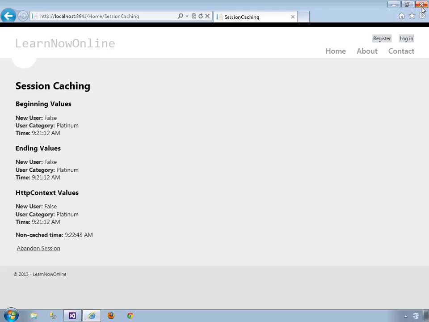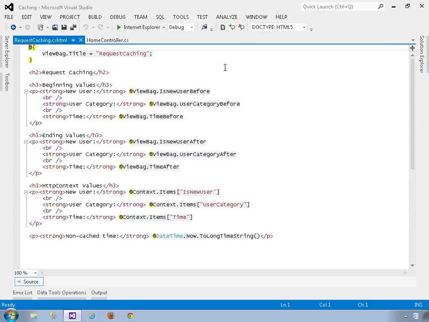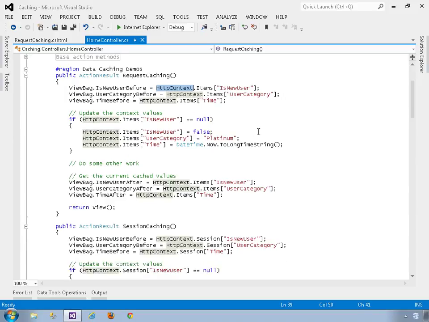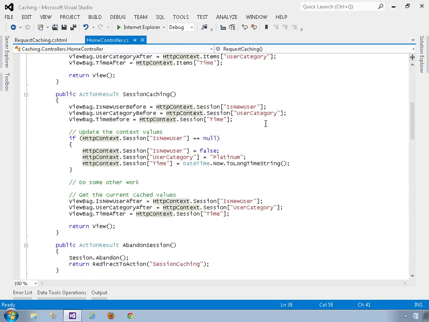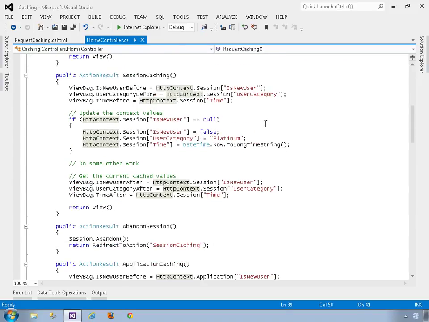Okay, so let's look at the code for this page. Come back over to the home controller. Here you can see that I have pretty much identical code, except that this time I'm using the HTTP context object's session property, which exposes a session object. And this is how I get the different lifetime for these values.